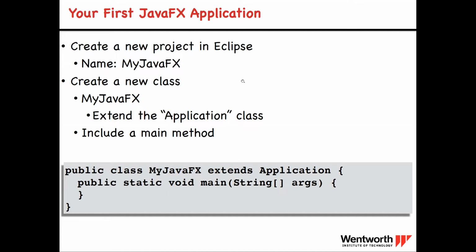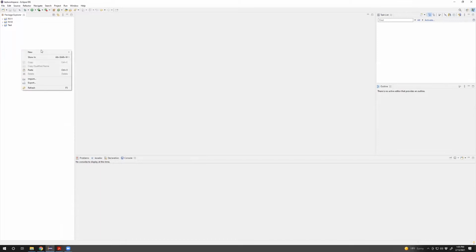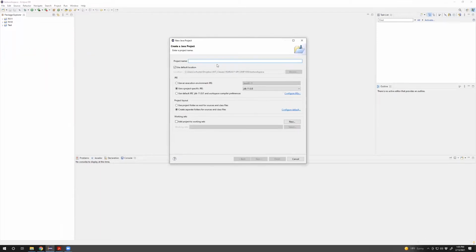All right, so I'm going to hop into Eclipse, and I'm going to do this piece now, and I'm just going to show you how this works. So we're going to create a new project. I'm going to come in here, and I'm going to create a new Java project. I'm going to name this MyJavaFX. Right now I have two versions of Java installed here. I'm going to make sure that I'm using Java 8. Back then the numbering was 1.8, but it's Java 8. So I'm going to make sure that I'm using a specific Java, and I'm going to use Java 8 for this one. We'll use Java 11 for the next one. So I'm going to say finish.